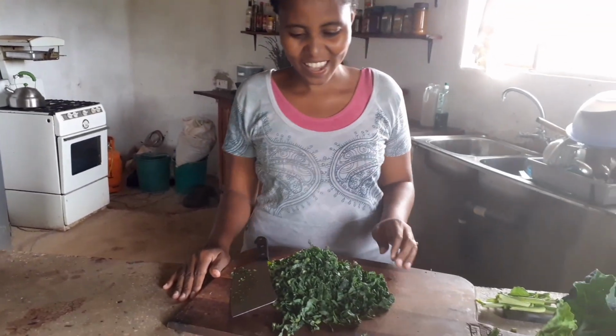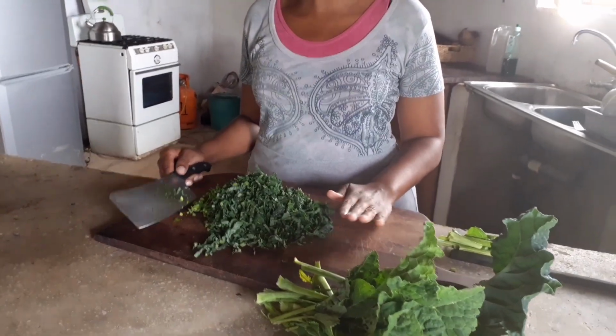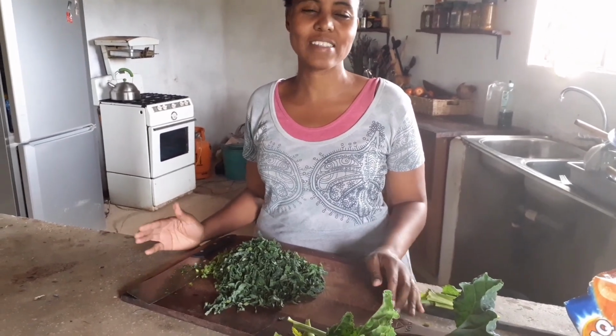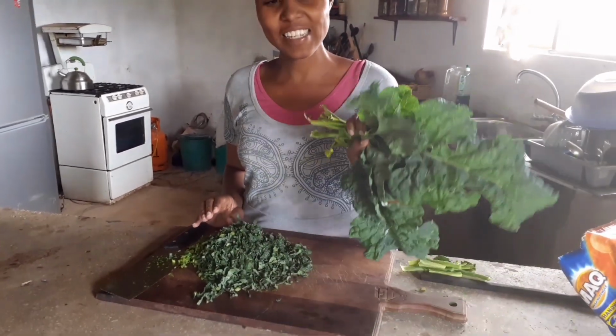For starters, I have gone ahead and prepped my kale, and as you can see in Zim, we cut it really small. Let me also just clarify that when I say Africa, I'm specifically referring to Southern Africa. I know that in Southern Africa we eat what we call Choumollier, which is a kale. We eat it in Bots, we eat it in Zim, we eat it in South Africa. I don't know about the other Southern African countries, but especially in Zimbabwe, it's a staple vegetable. Most families will eat kale with maize meal, and that will be their food. So the kale is prepped. I'm gonna finish cutting and then it will start the cooking process.